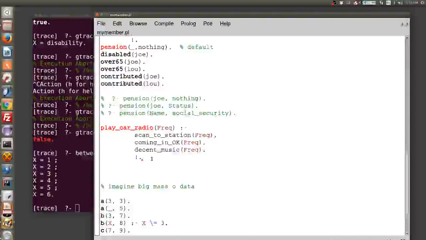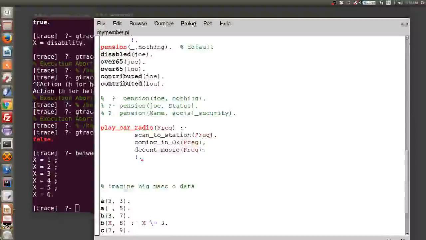I don't want to listen to whatever your definition of bad music is. Okay, that's decent, and now I'm back to my driving. We often are in this kind of situation where we terminate generate and test.